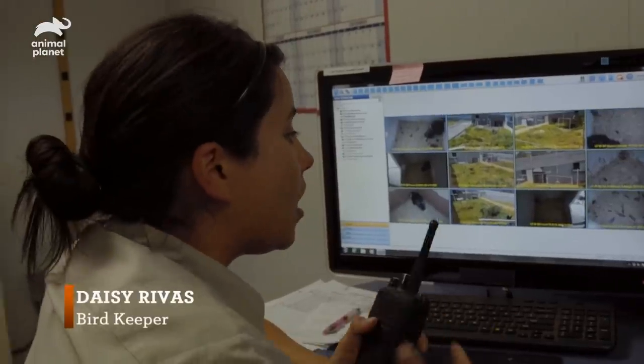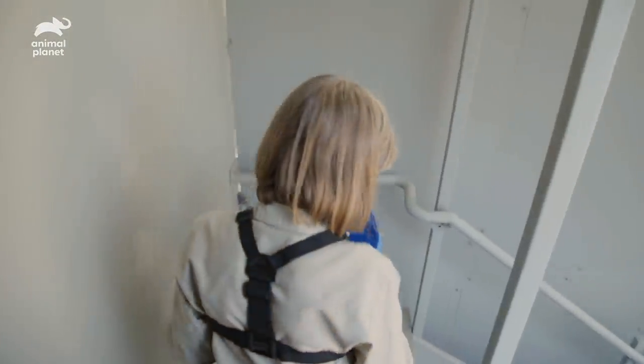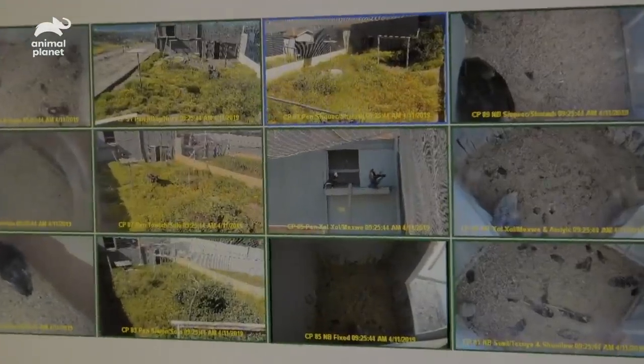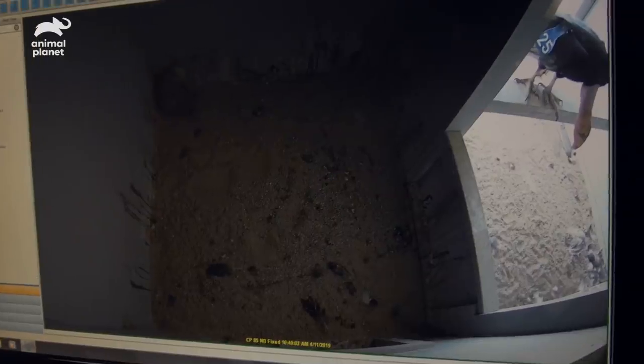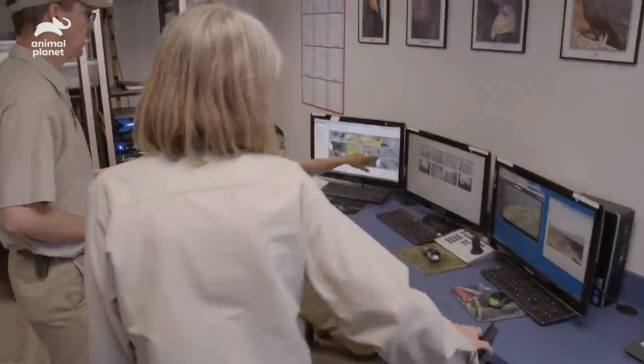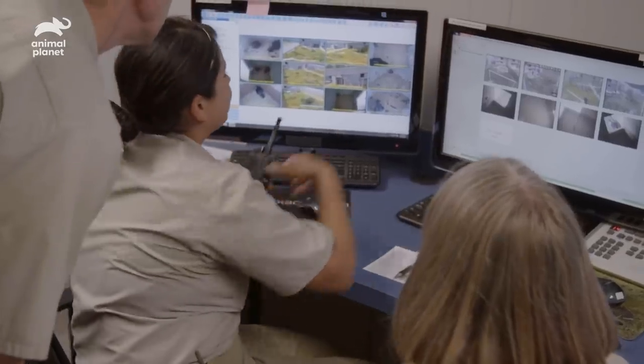The chick's back in the nest box. We want to see the chick being really calm, not going into a defensive posture — we want to see wing bagging, it wants to get fed. Ho-Ho is flying from the goal post to the ledge, looking into the nest box, thinking about going in. These behaviors are really good signs. The chick is getting sleepy, kind of settling into the corner. They're nice and calm, so I think we are good to go.